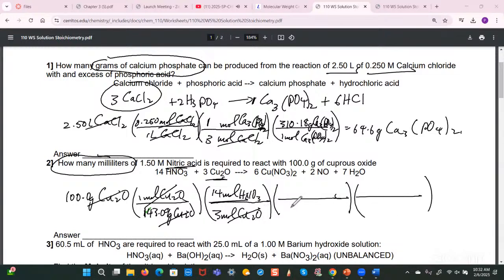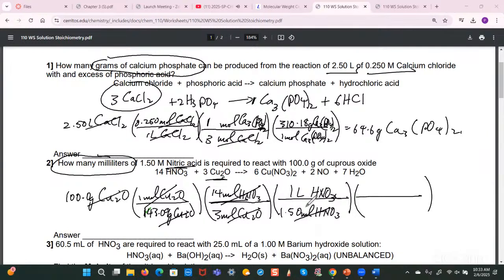Would it be the 1.5 moles in 1 liter? Okay, so how would you set that up here? What goes up top, what goes below? 1 liter on top. Exactly, 1 liter of nitric acid above, and 1.50 moles of HNO3 below. So that this goes with that.